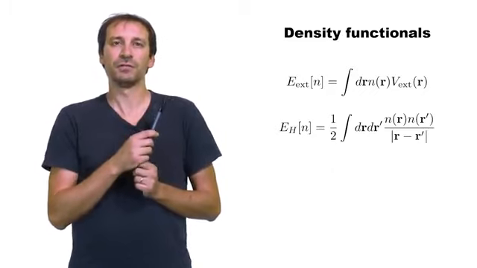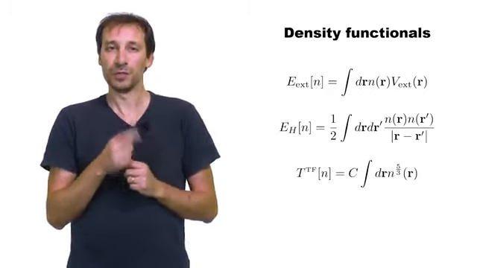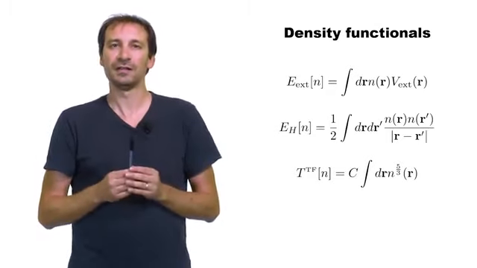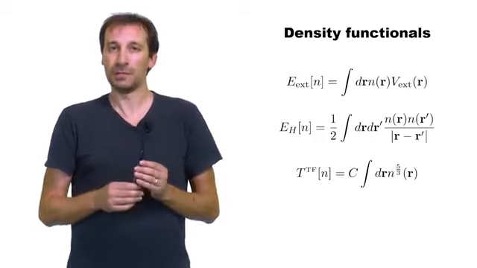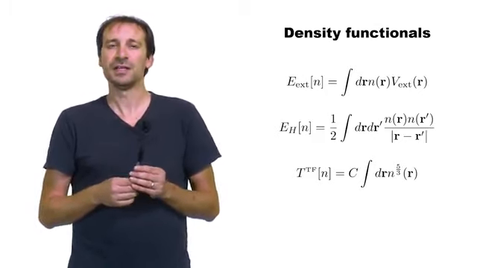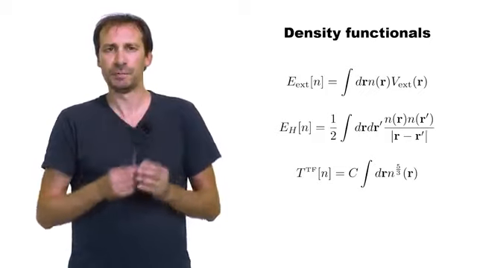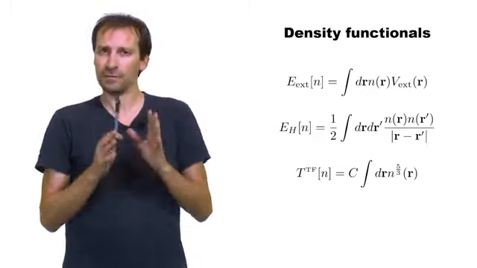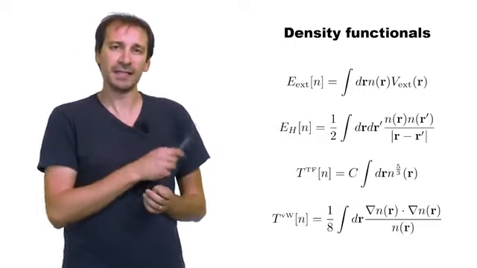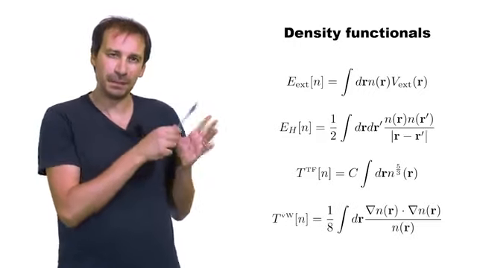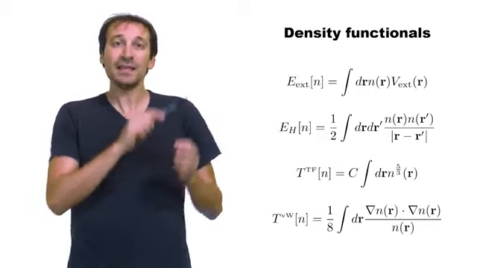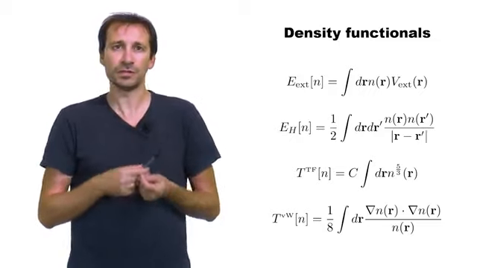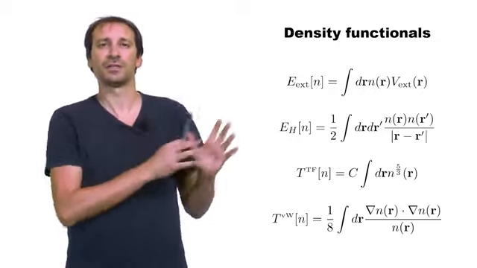Let's move to expression for the kinetic energy, for instance. As you will see in the following, in the historical part, one of the first density functionals is given by the Thomas-Fermi approximation, in which the kinetic energy is a simple functional, a 5/3 power, of the electron density. A more complicated expression, still for the kinetic energy, is given by the von Weizsäcker, in which appears an explicit dependence on the density and the gradient of the density. So we will see and use, for the DFT course, all these functionals.